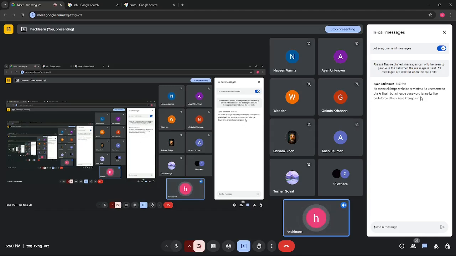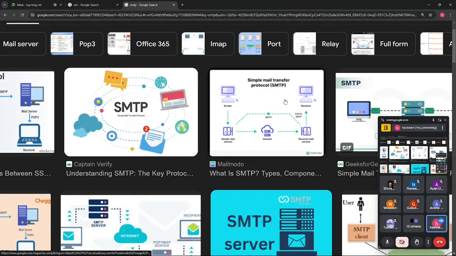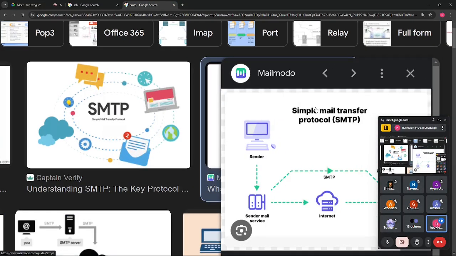HTTP is the same. You just have to make a password file for the brute force. First, run a crawler on the victim website, capture all the important words from there, make a word list from that, and then try to attack. This is the best way. I will come back to HTTP also. Just give me a few minutes, I will be back there.